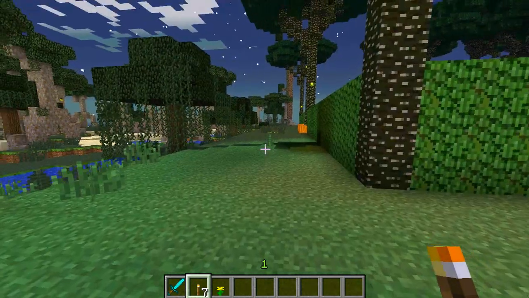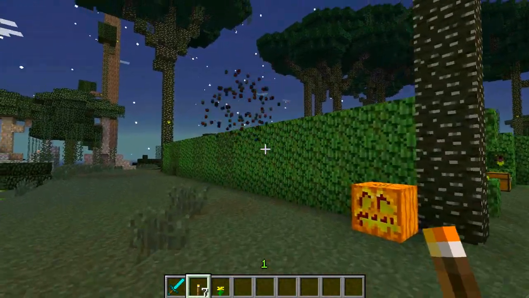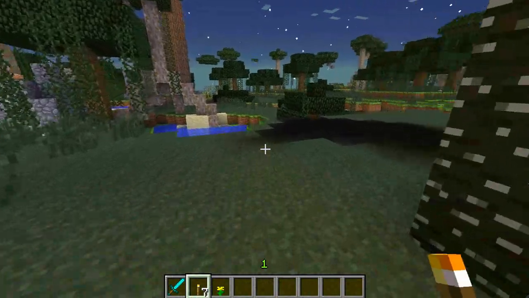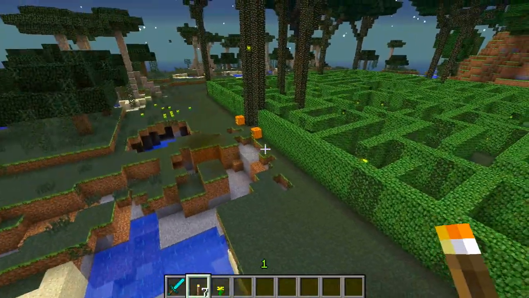But yeah, what is that? Oh! Flies. Okay, I didn't see that. Well, that's new in the mod pack. We're going to cover that a bit later on. They're not following me, are they? No. So this is a hedgerow maze, and these are spawning in the world as well. So they're kind of cool.